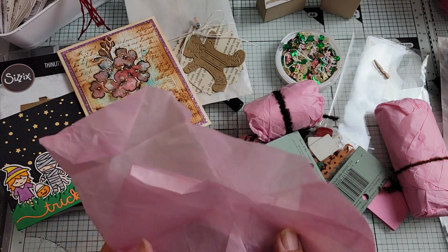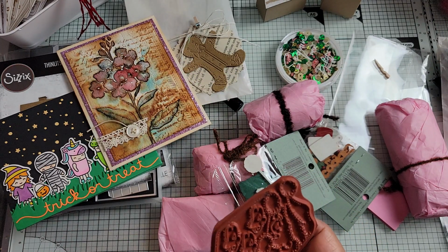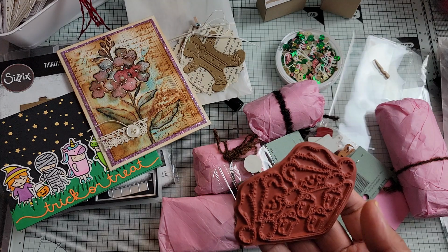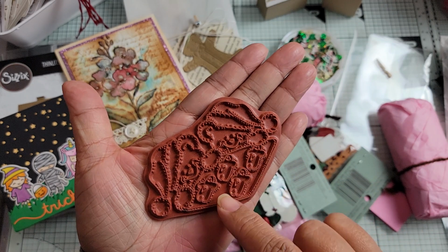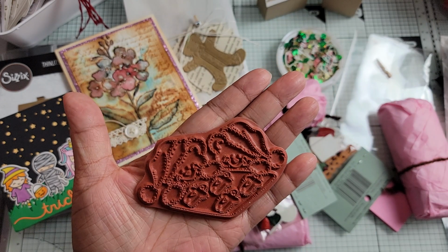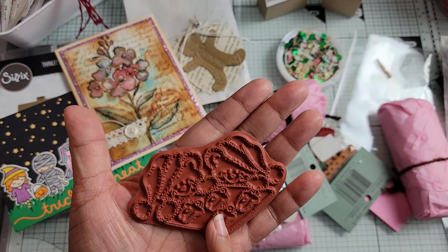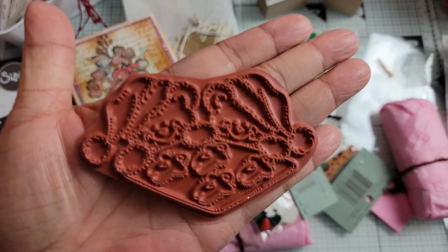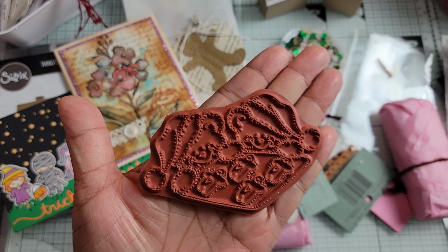And let's see what she sent to me here. This was in the card, guys, so that is why I'm opening first. This is, oh my gosh, I don't know if you guys can see what this is, but it's a little tray with gingerbread cookies sitting on it. Oh, this is so cute. And is this a Darcy stamp? Because there's two little bears behind the cookie sheet. I have seen this image before on Pinterest. And this is one of my stamps that I've been looking for. Some of these are hard to find, especially these gingerbread ones that are from Darcy's. So, oh, that is so cute.